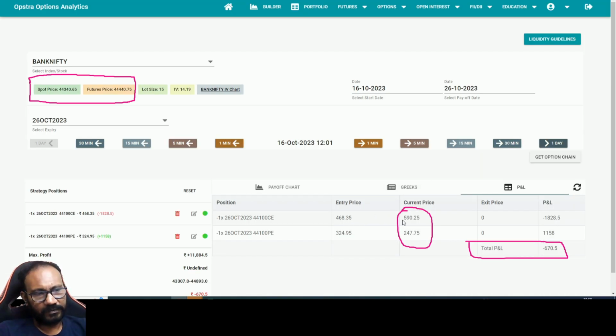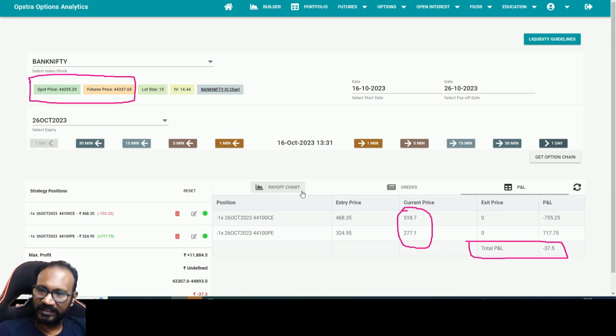Now this is moving slightly on the higher side, and should we do some adjustments? Absolutely no need. You can still leave it. Again, you can see that the prices are coming back. So no need of any sort of adjustments. Until we see dramatic moves, we don't have to do anything. And remember, I have done only a short straddle.